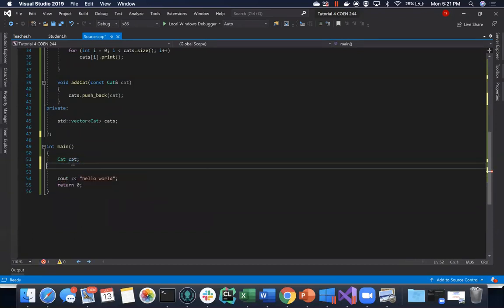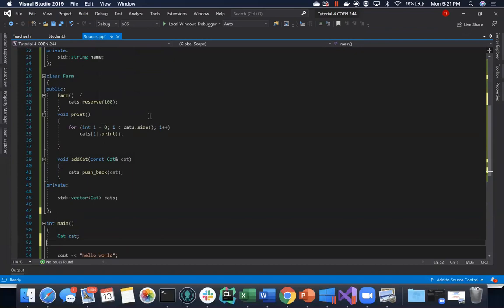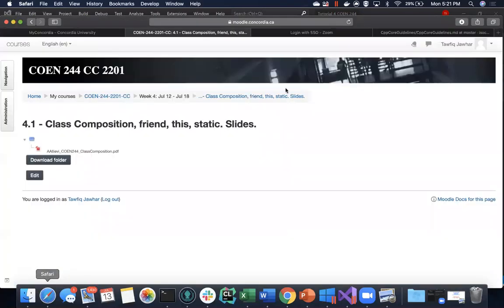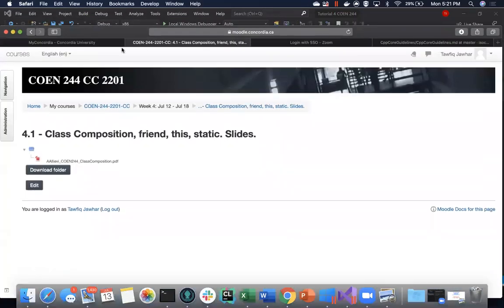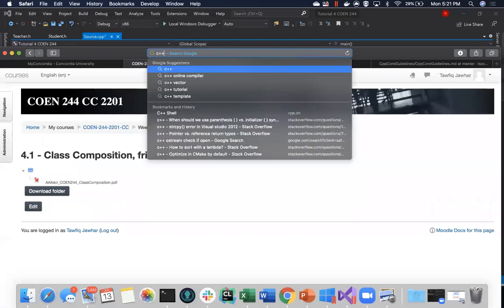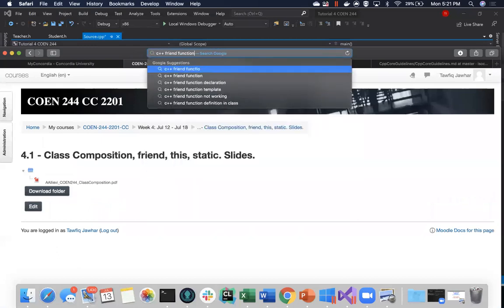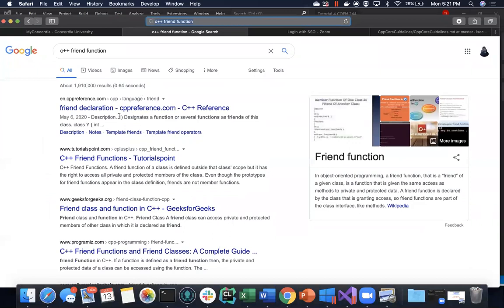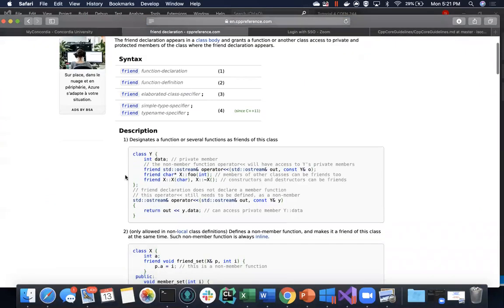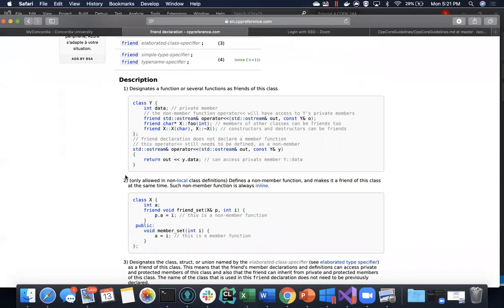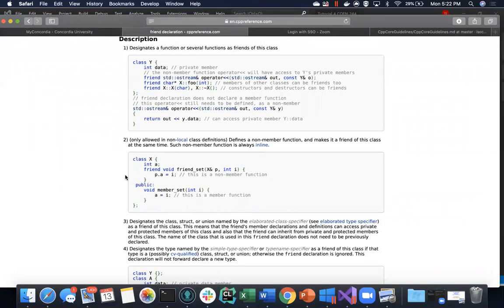So how do we make a call to a friend function? The best example for friend functions, I'm pretty sure at least one of you is going to ask me now, why the hell are we going to use friend functions?